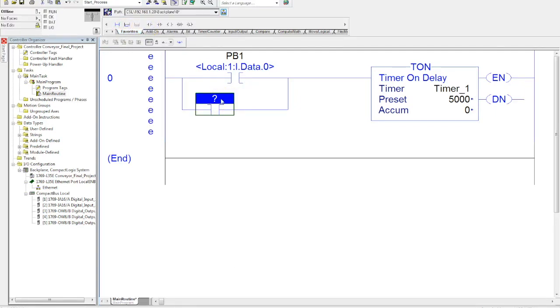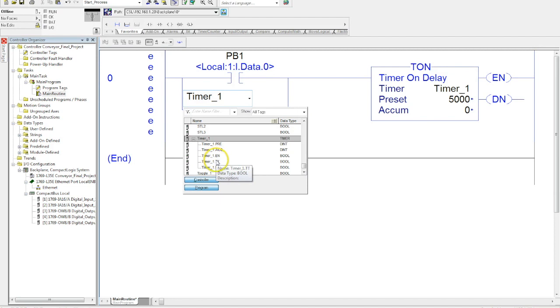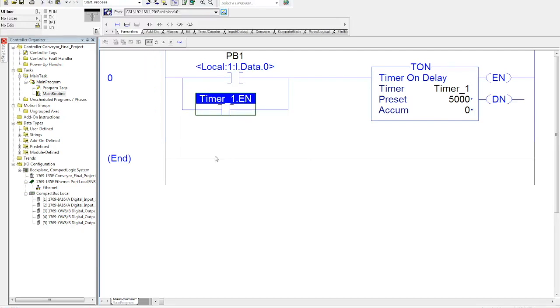Now what I want to show you is how to enter in the enable bit, because we're going to use this for memory around this push button. Just start typing in the name of the timer, so timer 1, and don't hit enter here. What you want to do is scroll this down. This has gone through and found the timer that you've created. So you want to expand this out, drop down. If you want the enabled, the timer timing, or the done bit, this is where you'd select that. So you come over here, you select enabled, you hit enter. Hit enter again, and this thing's ready to rock and roll. This is now the enabled bit off of your timer on delay.